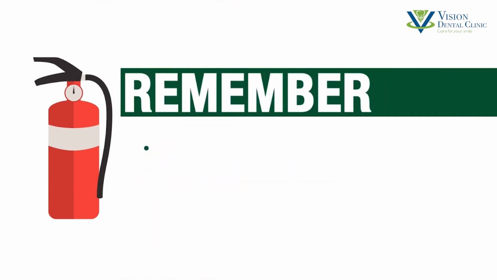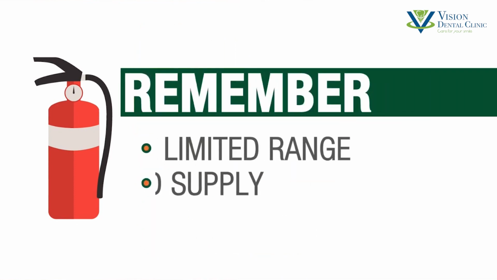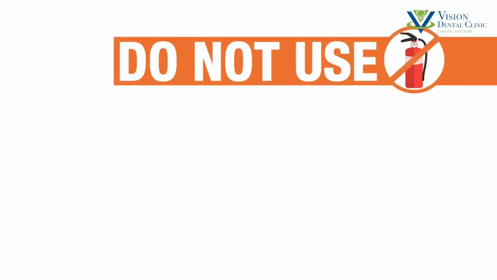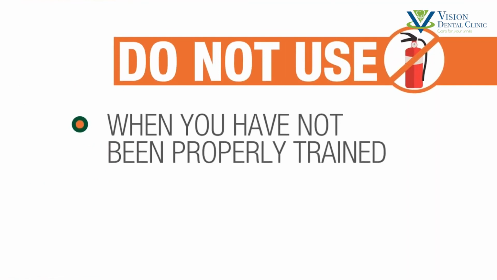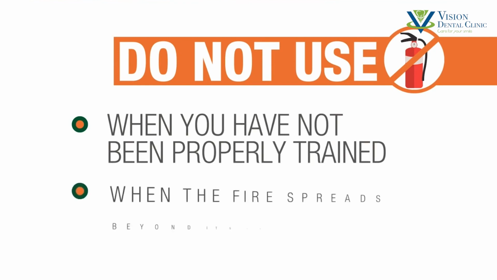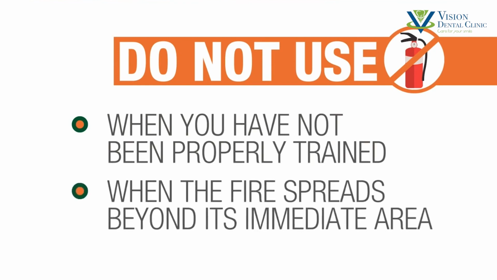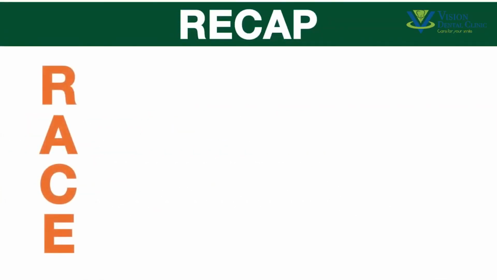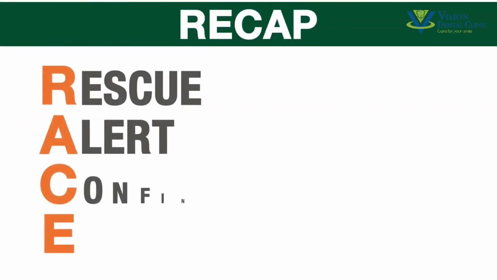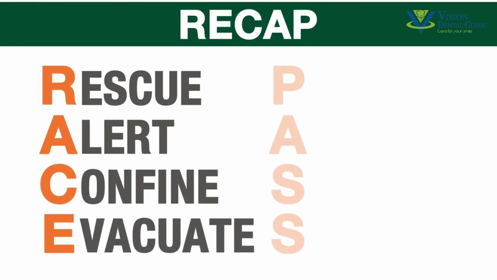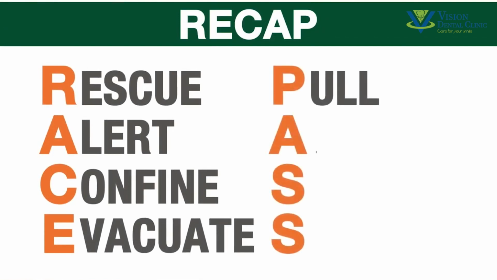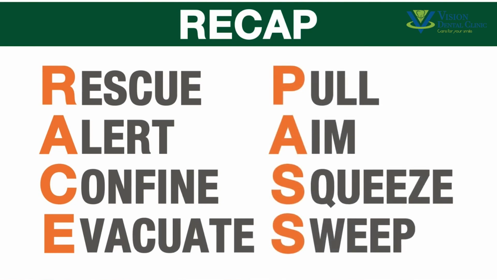It is important to remember that fire extinguishers have a limited range and limited amount of extinguishing agent. They should not be used in any of the following situations: when you have not been properly trained. Misuse can be harmful to the situation and yourself. Or when the fire spreads beyond its immediate area. It could block your escape route. To recap, RACE stands for Rescue, Alert, Confine, and Evacuate. And PASS stands for Pull, Aim, Squeeze, and Sweep.